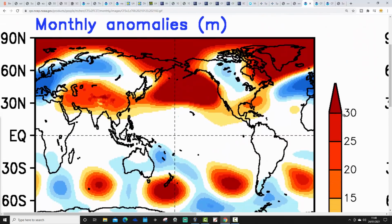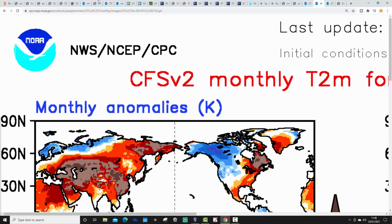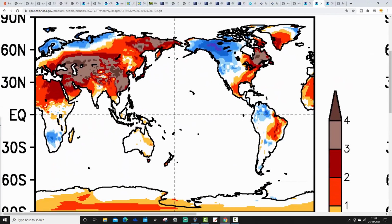And lastly, this is the CFS 700 millibar height anomaly for February. Still extensive northern blocking, going for high pressure around Greenland, back into the northern latitudes, low pressure over to the south of the country, winds in from an east or northeasterly direction. You would expect February, therefore, to be cold. It doesn't actually show a cold average temperature anomaly across Scandinavia, but with a setup like this, you'd expect the UK and Ireland to be substantially colder than average.